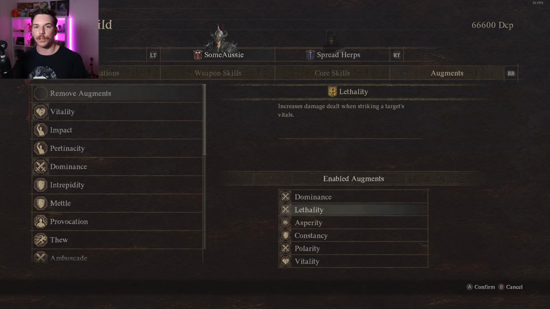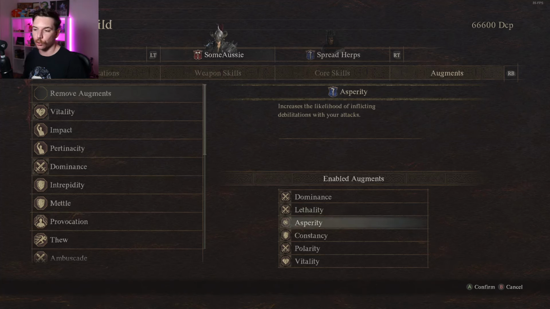We do have lethality, which is going to increase our damage to vitals. Again, this is going to be huge for warriors, especially with the mastery skill. I have asperity from a sorcerer. This is going to increase the chance that our weapons apply status effects because our weapon has fire. It's only at a 45% chance, but it is nice to have an increased chance to try and afflict that fire status effect to the enemies.